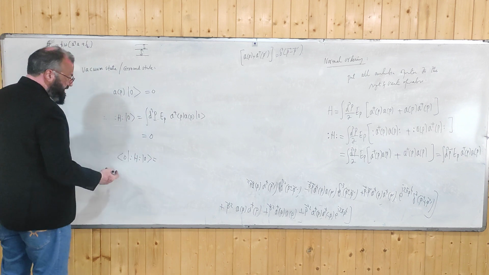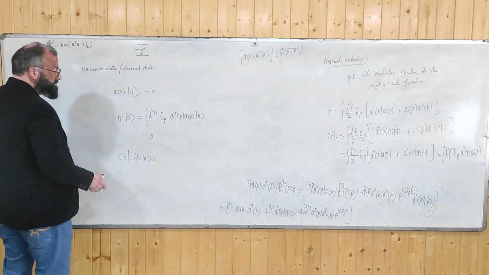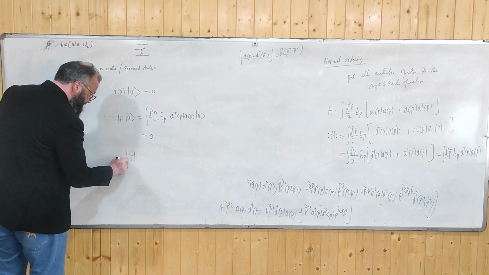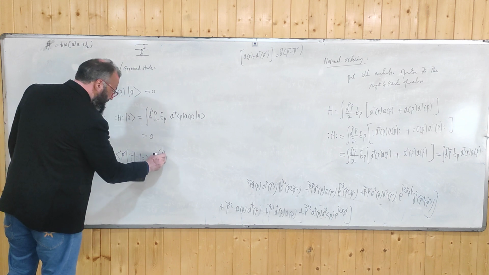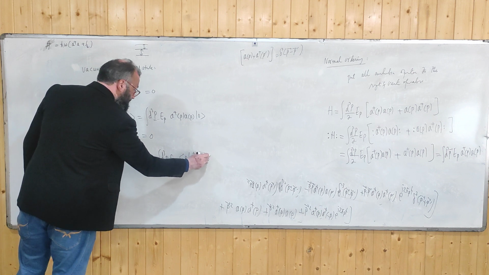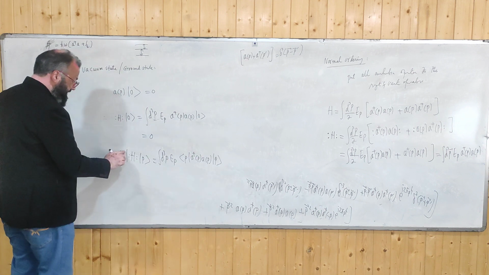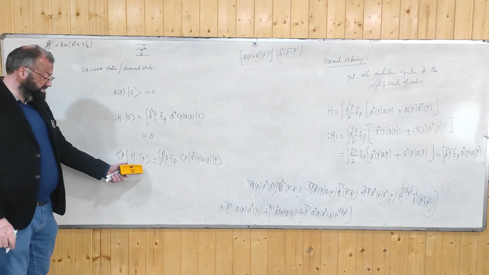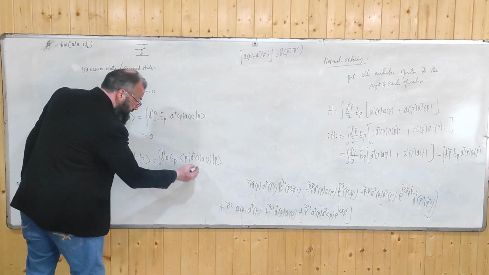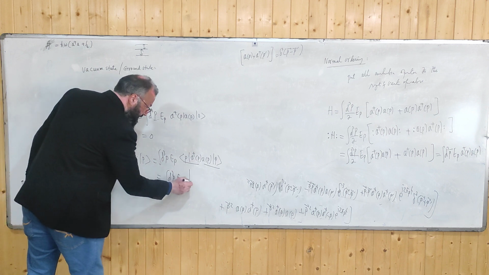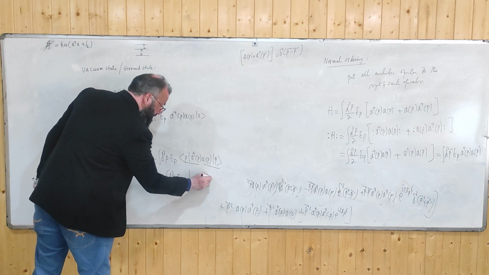That is already 0. Clear? So let's write the energy of some state with some momentum p and p prime. That is d3p Ep, p a dagger of p a of p, p. So this will be the expectation value in some state p. Since this object is the conjugate of this thing, I can write it as d3p Ep mod of a of p acting on p, squared.